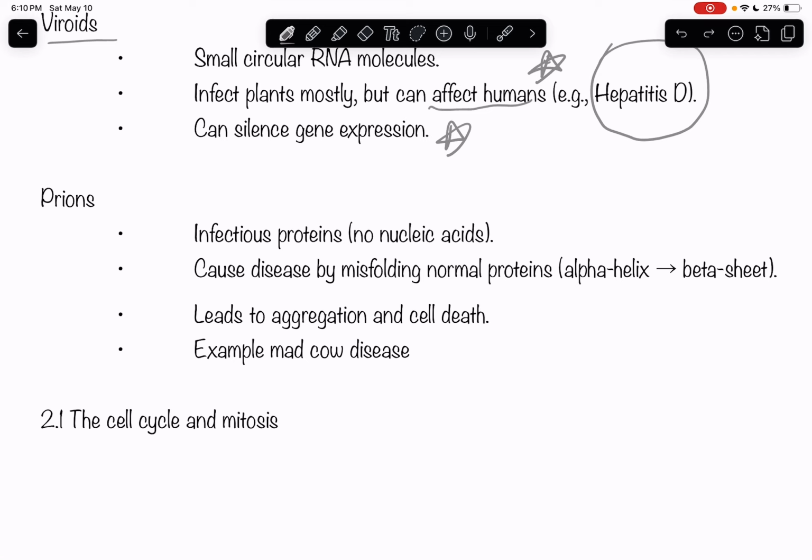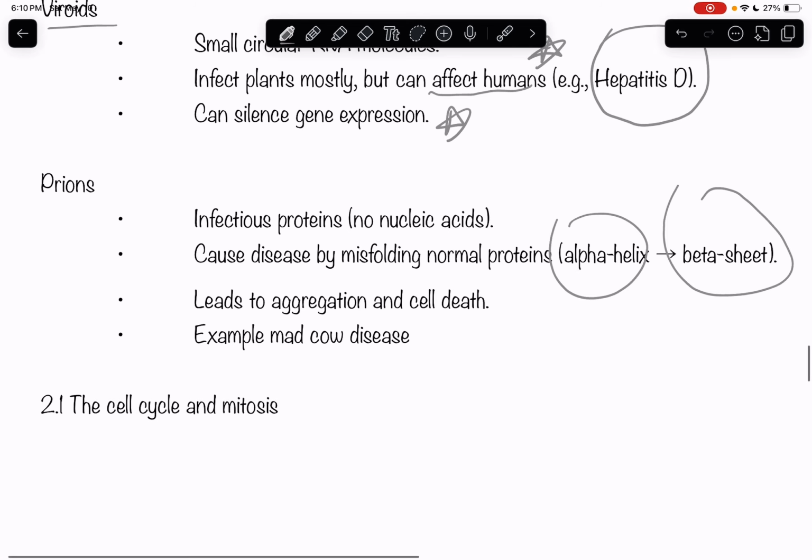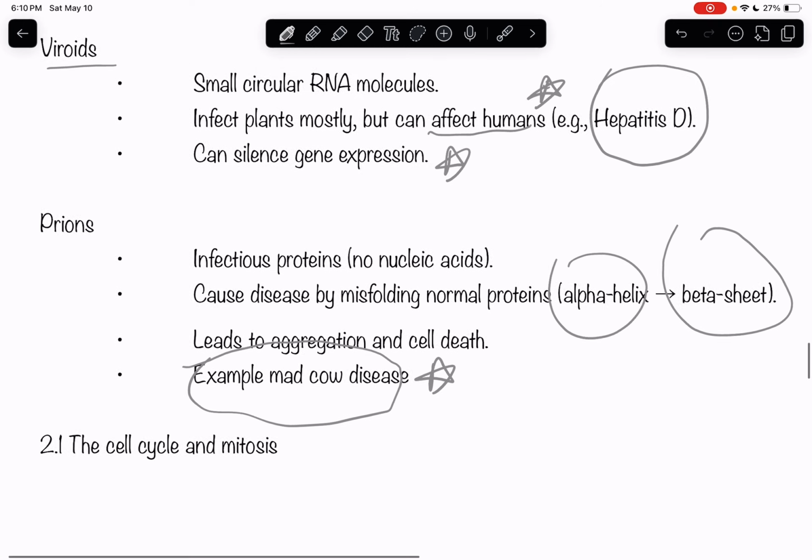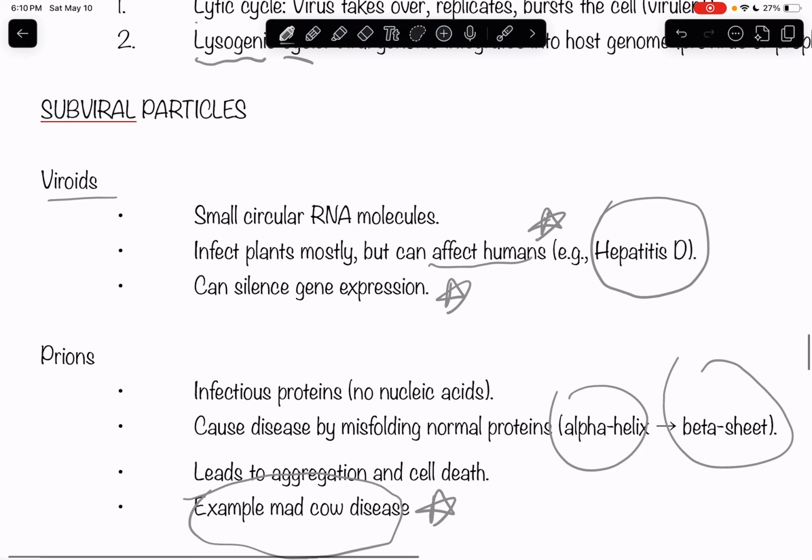I was about to draw the alpha helix, but if you know anything about this mutation, don't worry, I'm making biochem videos soon, so we'll go over it. But this is huge, right? What happens after that mutation is it leads to aggregation and cell death. A big example that people don't know is that mad cow disease was actually a prion disease, which is really interesting, and it made it so uncontrollable.